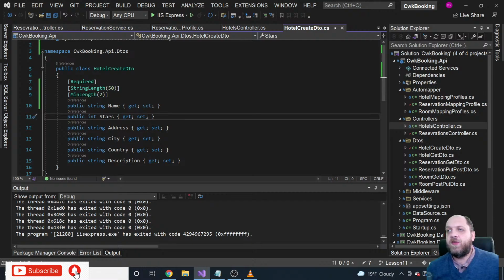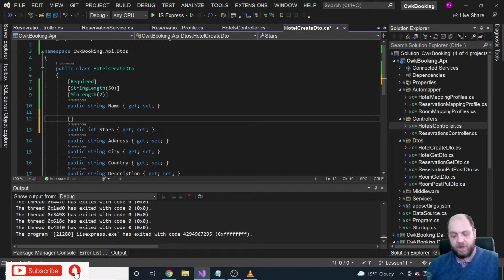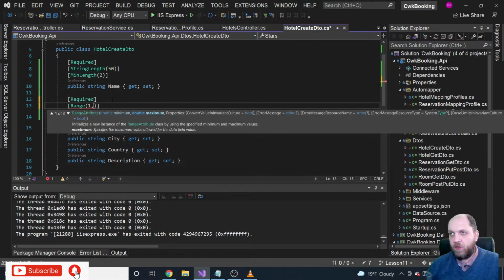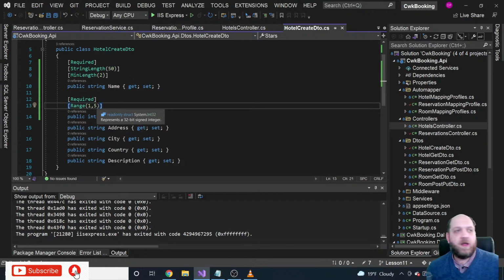Then for stars, once again, we need to say that this property here is required. So we mark it with this required attribute. And we can even say, I guess it's the range attribute, and we can provide a range from 1 to 5, minimum 1 and maximum 5.